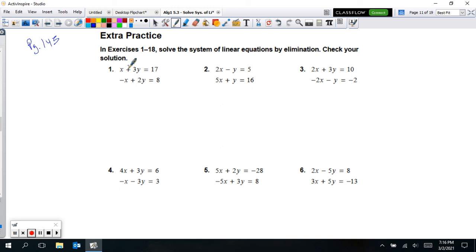So we need to eliminate either the x or the y, and it doesn't matter the variables, remember. In this case we have x's and y's on all of them, but you can easily have an a and a b, or an m and an n, something like that. It doesn't make any difference. But your goal here in the systems is, for one, it needs to be set up so that both of them are in standard form, and you can see the x's are lined up, the y's are lined up, even the equal signs are lined up, and then the constant numbers over here are lined up. So that's how you see standard form: x plus y equals a number.